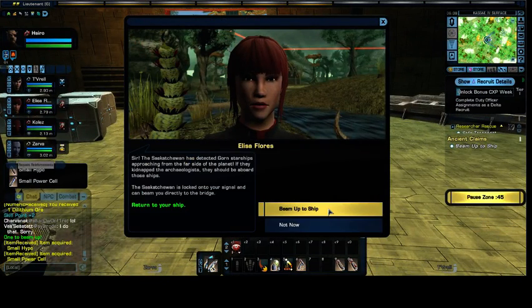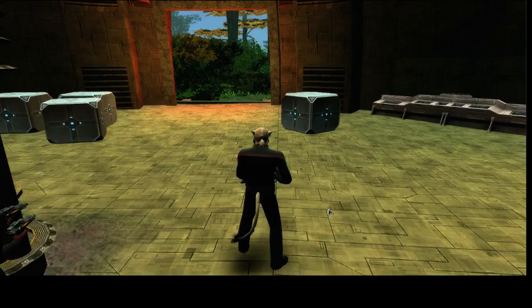We were too late, sir. The Saskatchewan has detected Gorn starships approaching from the far side of the planet. If they have kidnapped the archaeologists, they should be aboard those ships. The Saskatchewan is locked onto your signal and can beam you directly to the bridge. Excellent. Let's go.